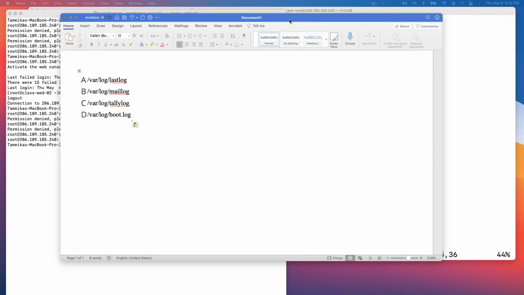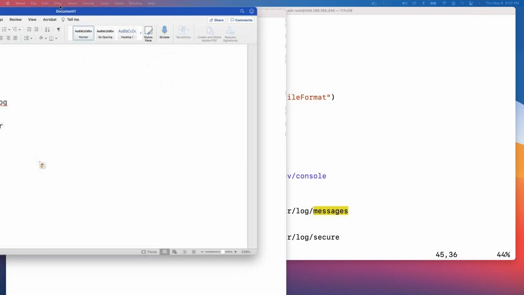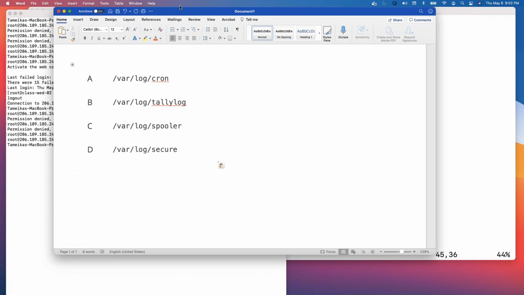All right. And last but not least, I know you're not gonna know this answer, but I'm gonna ask it anyway, and we're gonna do a process of elimination first. Which files store syslog messages related to scheduled jobs?